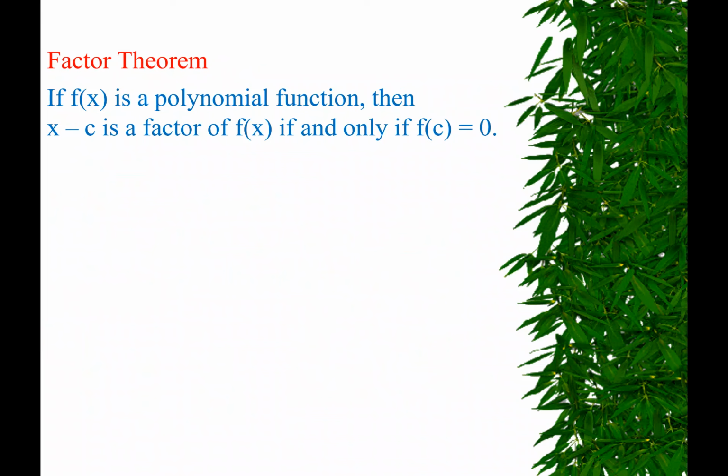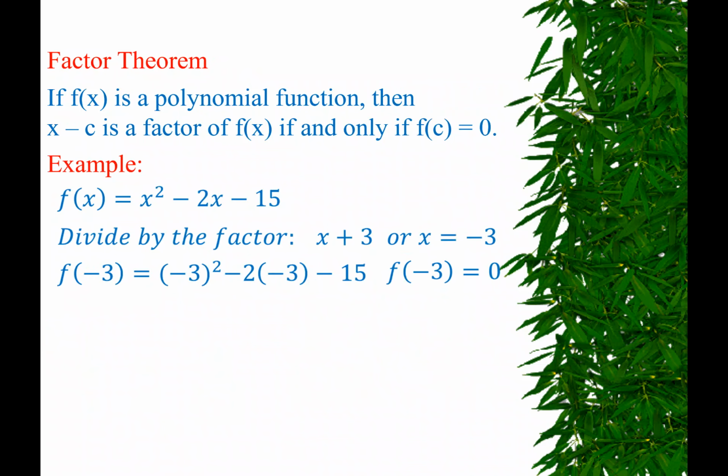All right, we're going to another theorem because these all kind of come together into one magical event. So we have the factor theorem. If we have a polynomial again, and we divide it by an x minus or plus a value, if the remainder is 0, then what we divided by was a factor, because we got no remainder.